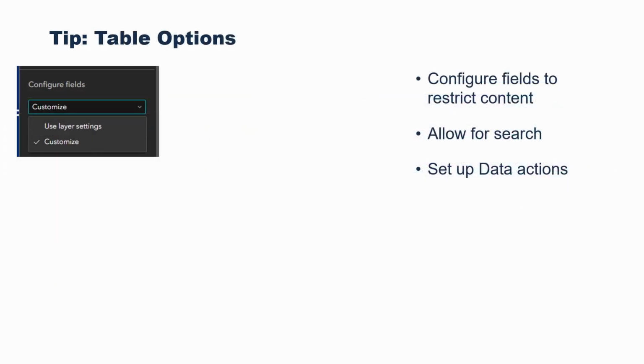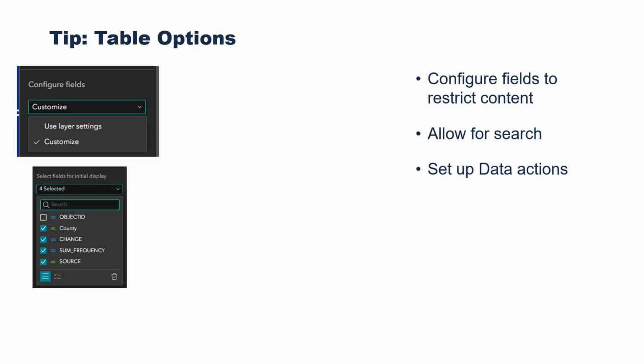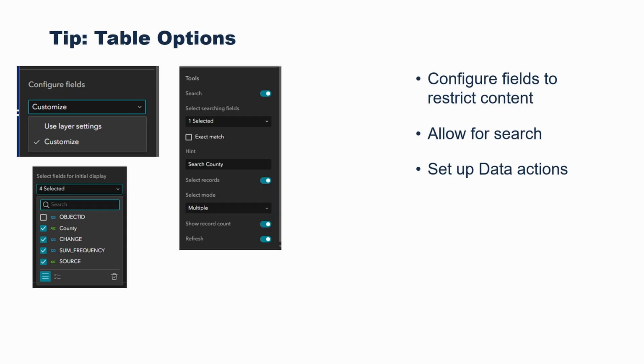Table options. If you have data that has many, many attributes and you only want the user to be able to see 3 attributes, you can come in and configure fields to customize what a user sees. So if I don't want everyone to see my object ID, that just takes up space, I can turn that off, or whatever other fields. You can also, in a different area of this menu, set it so that a user can toggle them on or off if they so choose, but have them default set to be off.